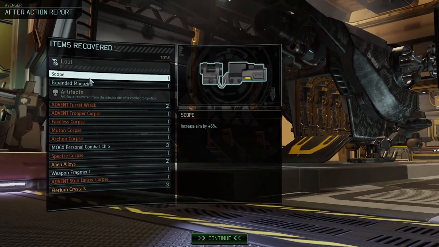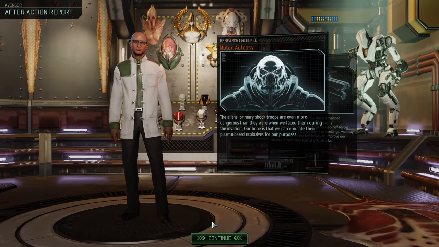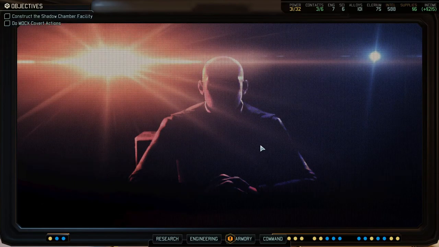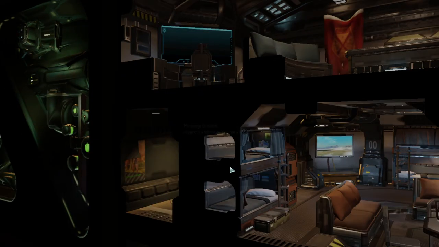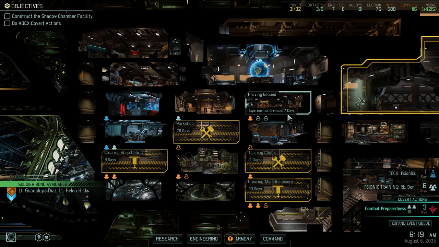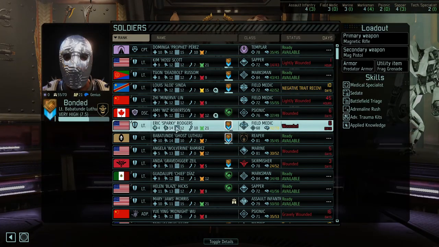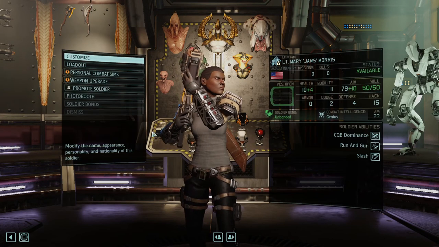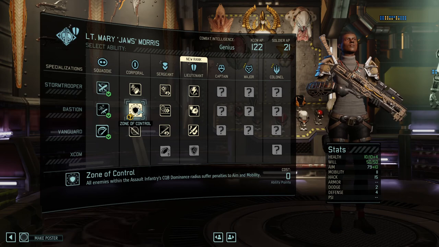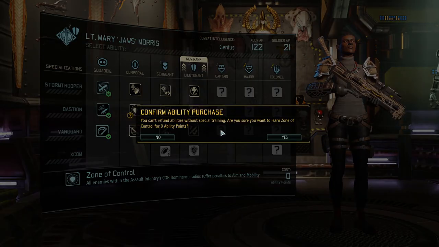We actually got some loot. A scope and expanded magazine. Not great loot, but loot. And a bunch of stuff. Alright. Neutron autopsy we can do now. Advent turret breakdown. Oh, Commander. Okay. So we do have a proving ground actually. Where is Mary? There, Jaws. Okay. I think I'll go with Zone of Control.